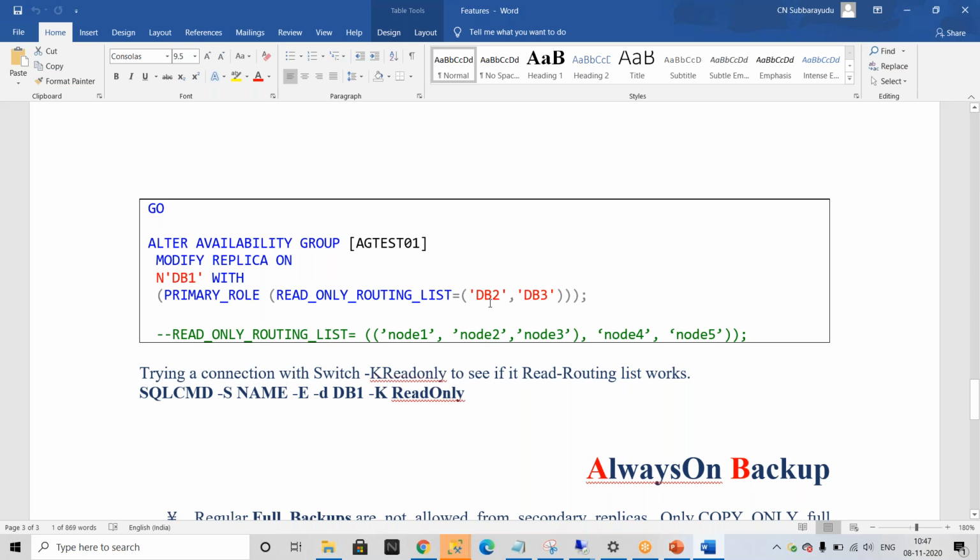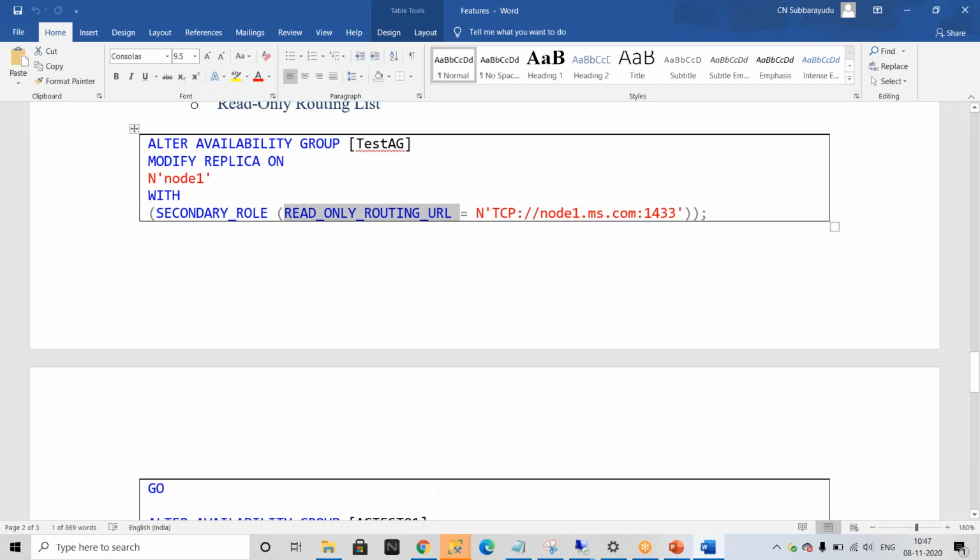Got you? Yes. So one method I am showing from the GUI, one method I will show from GUI, one method I will show from command prompt. So after we create one more availability group using auto seeding, I will again show you routing list with help of command prompt. Is it fine, sir? Everyone? Yes, sir.